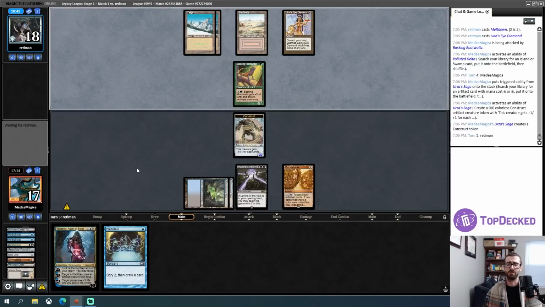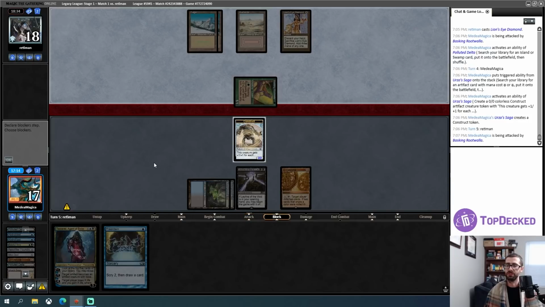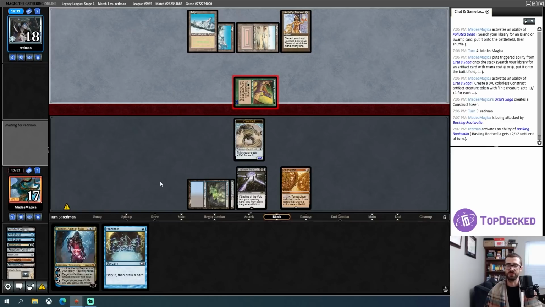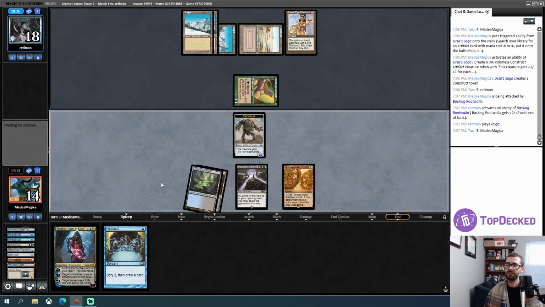My opponent's hand didn't end up having a lot of oomph. So now I'm just gonna look for a land and a painter and call it good. I don't get to block here. This is a 3/3 in disguise, as you can see. I am down to 14. All right, good stuff.